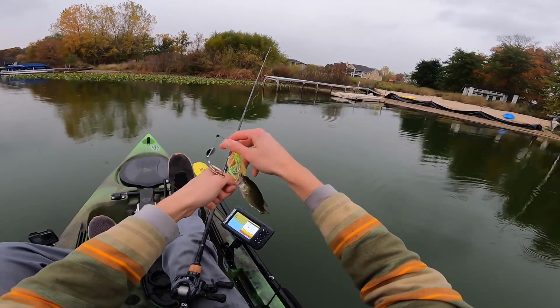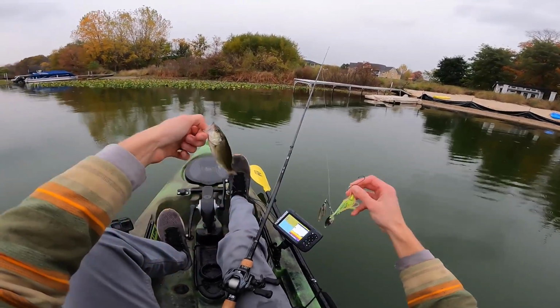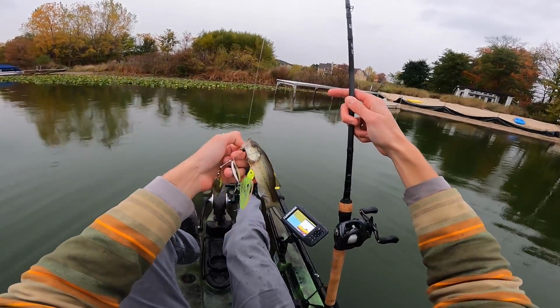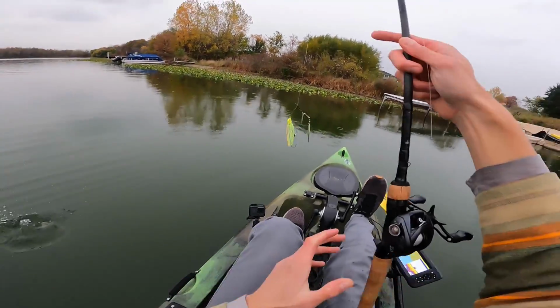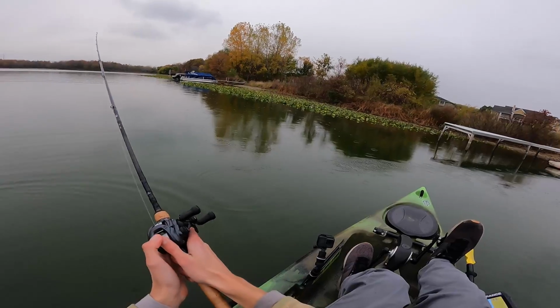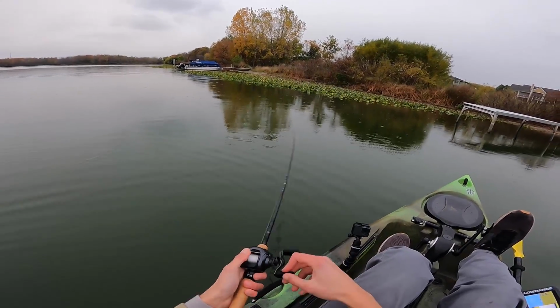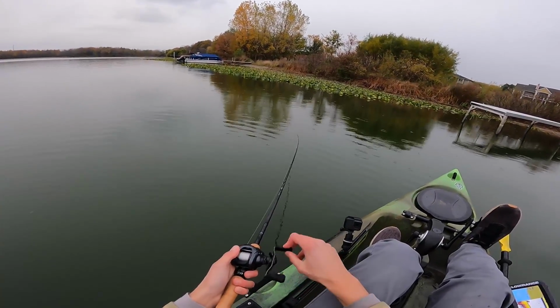Oh my gosh, I thought a spinnerbait tends to catch a little bit larger fish, but here we are. The Dinkmaster strikes again. Tell me how. That spinnerbait is the size of this fish. Why did he eat this? All right, so far I gotta give the chatterbait the upper hand with regards to quality, but to be fair, they have both caught the same amount of fish at this point. So there's an argument to be had that the spinnerbait's doing just as well.